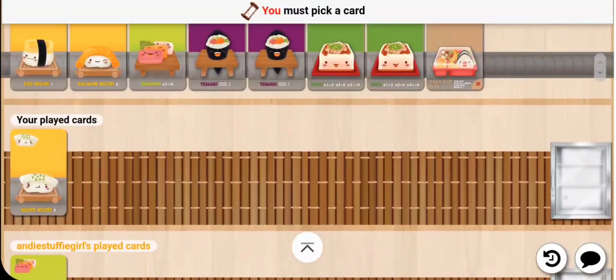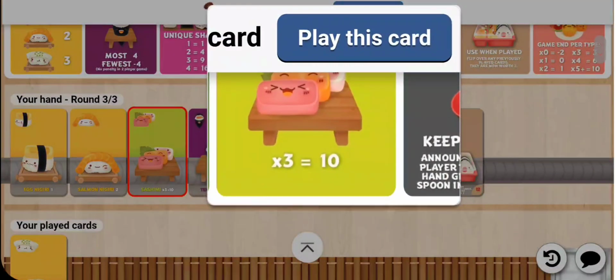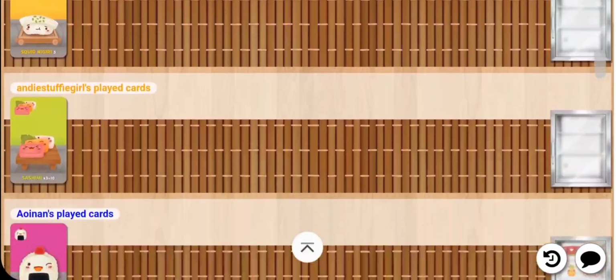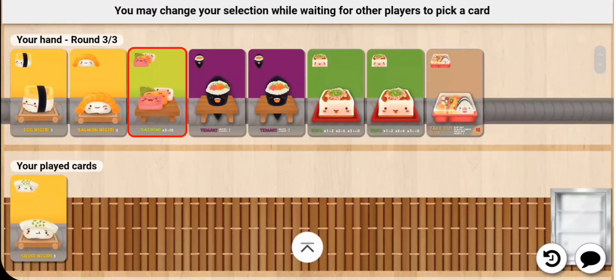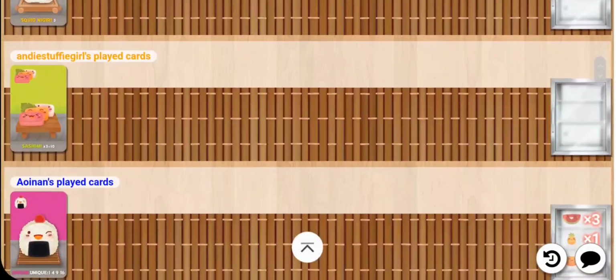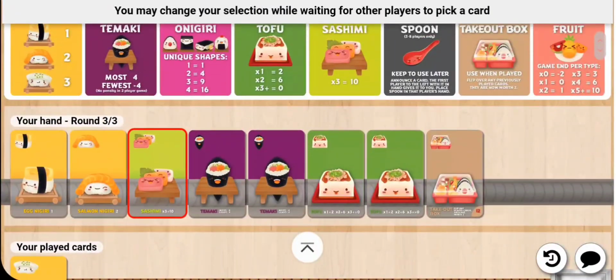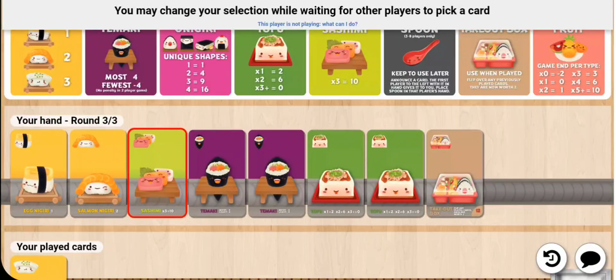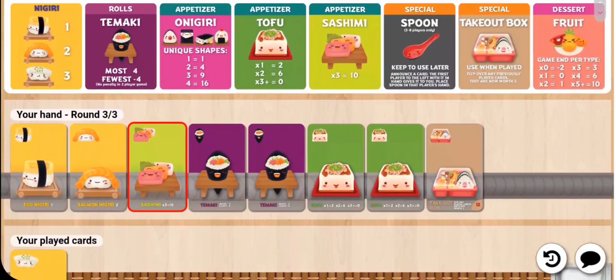Should I do it again? It worked out last round. This may bite me in the butt. Let's do the sashimi. I'm hoping there's a chance, and I'm actually trying to stop Andy Stuffy Girl from doing the sashimi again. My gosh, she keeps going for sashimi. I don't normally like to go for sashimi. It's kind of a trap, but yeah, you just cannot deny the 3.33 points per card.